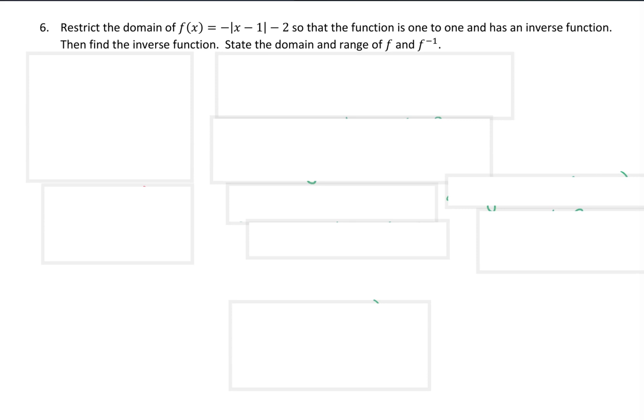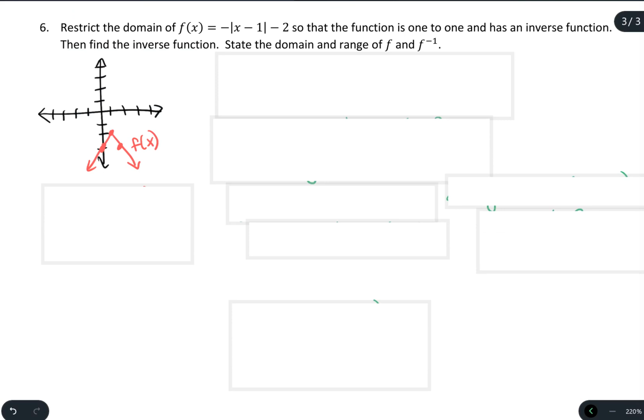All right, so the first thing that I would do is visualize what we have. This is why it's so important to understand your parent functions. So visualizing what we have, here's your graph of f of x. Then I need to decide which part I want to cut off, so I'm going to keep the part to the right of the vertex. Again, it doesn't matter. Now I'm going to write the domain and range for this. Here's my domain, and here's my range for the function.